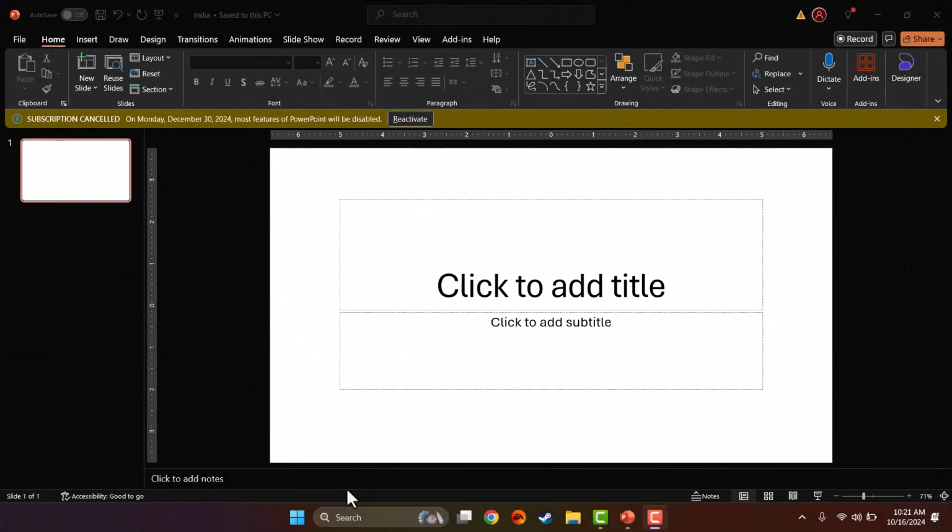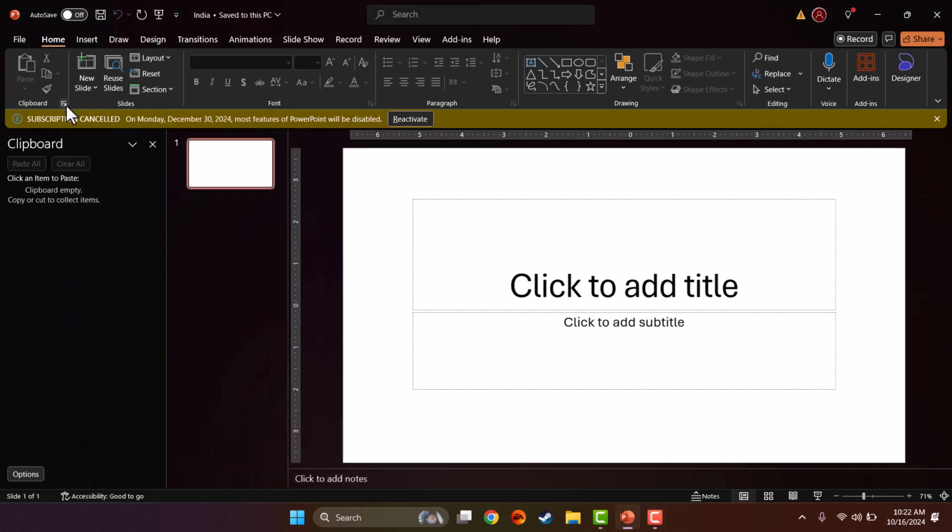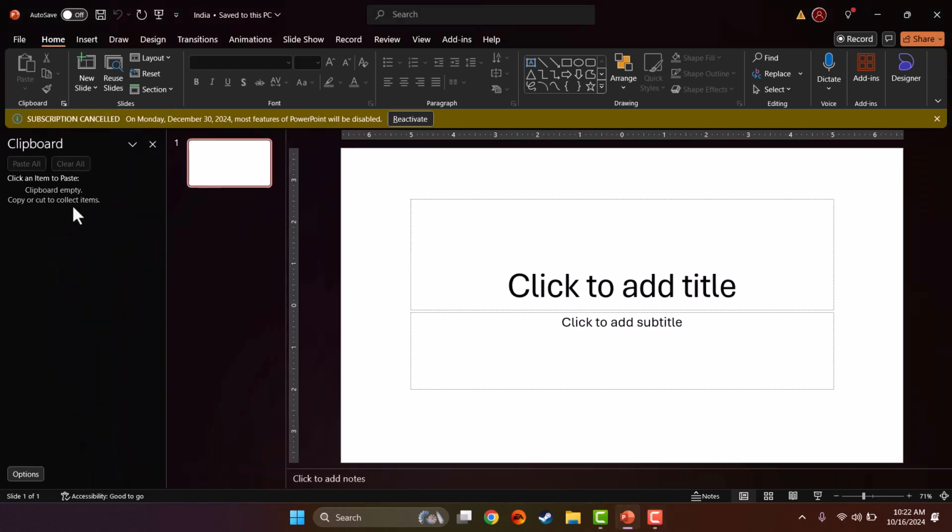Once you have saved your file, you want to go ahead and go to the clipboard group. There is a small arrow in the lower right-hand side of the clipboard group. Open that up by clicking on that arrow. Therefore, if you have to cut, copy, or paste anything from one slide to the next, you will be able to easily see that on your clipboard. Shortcuts also work for PowerPoint, such as Control-C, Control-X, and Control-V.